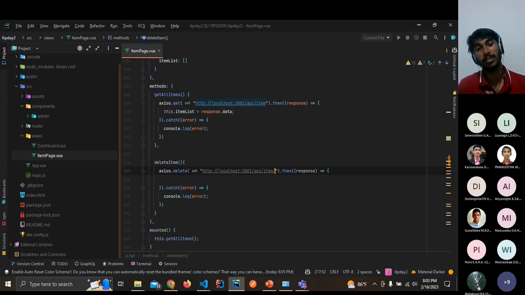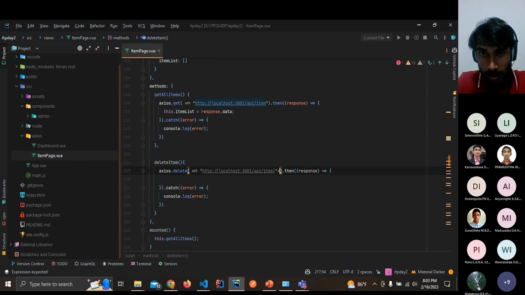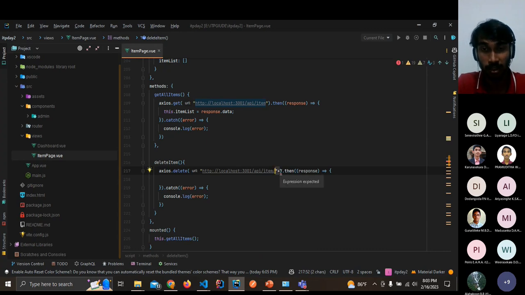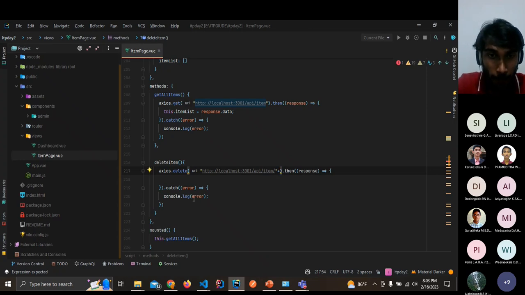Now we have to pass the correct item id to our endpoint. So we have to pass that like this, using the string manipulating method.